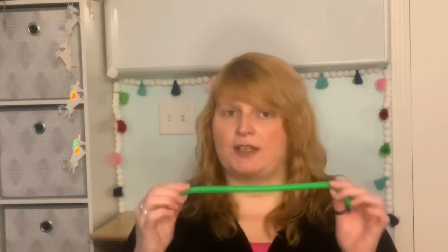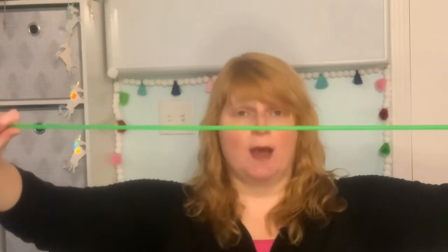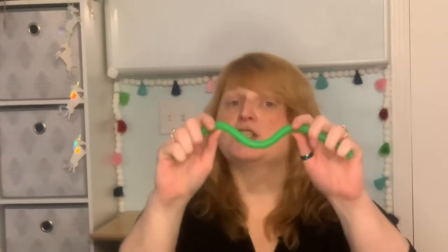Think of muscles like different sizes of rubber bands in your body. This is stretchy like a rubber band and stretchy like a muscle. When I pull it, it expands — that means I can pull it really wide. When I let go, it contracts — that means it goes back together.